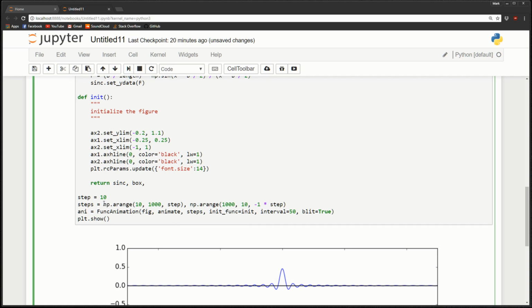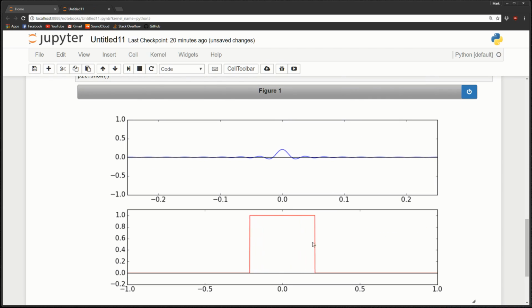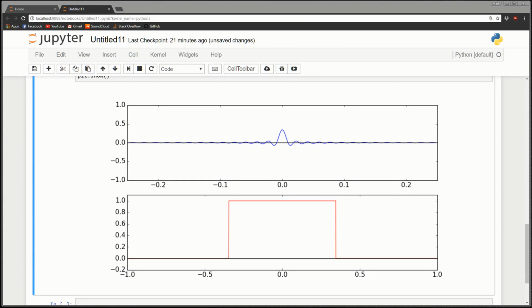And then we need to concatenate or stack these two arrays together. The way I do that is np.append, and then we're just going to append these together. The NumPy version of append takes two arrays and stacks them one after another. So now, just to show you, when we run this, it's going to grow to its maximum size, and then it should just turn back around and shrink again. Cool.